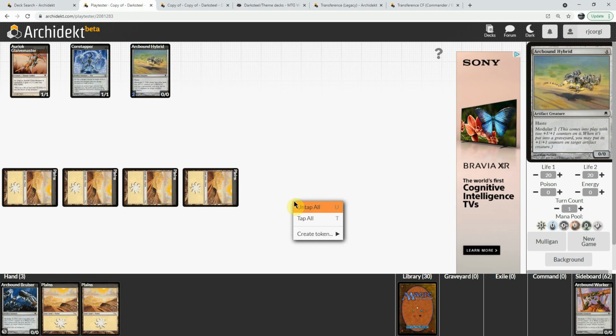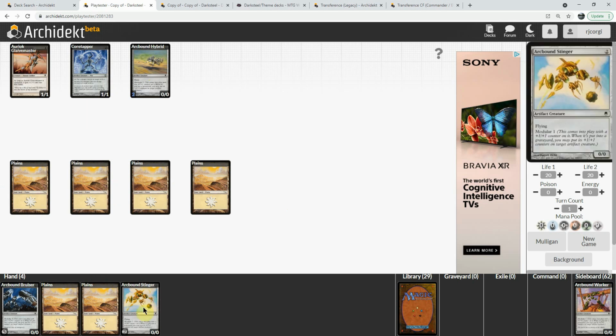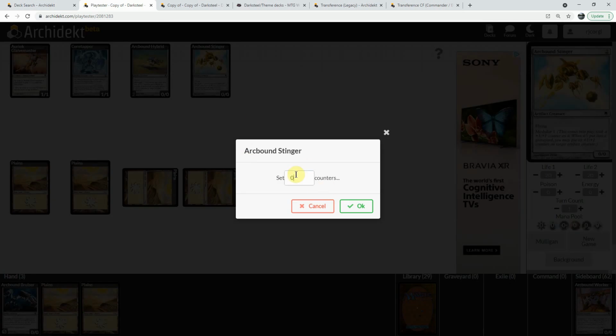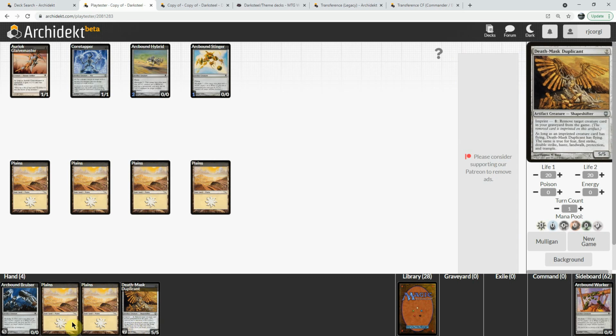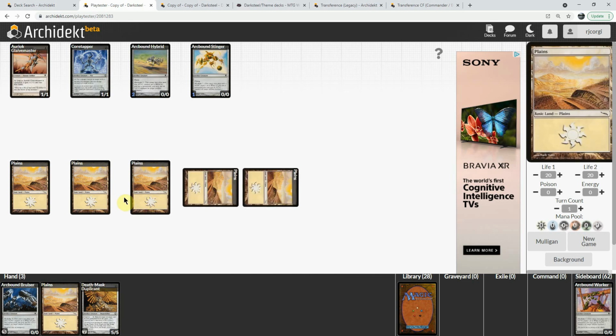So now we've got 4 that we could attack with. Arcbound Stinger, which has flying. Single token, though. I'm sorry, single... God, not token, single counter. Flying, but no haste. Oh. See, we're not curving out too bad.